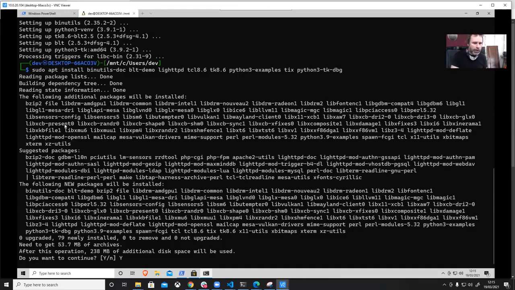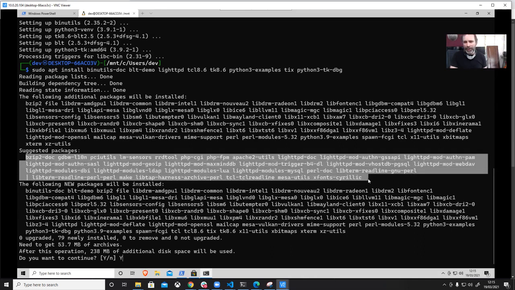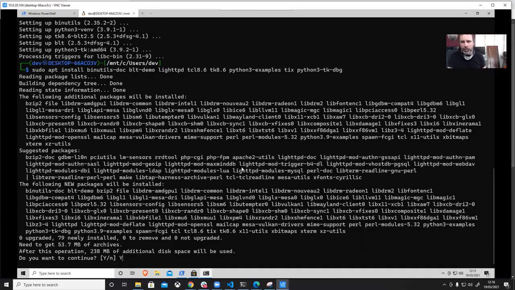Has it got any suggestions? Look, there's a massive load of suggestions yet again. See, you could go on forever if you just keep installing suggestions, but I think a lot of these are quite useful, but it depends what you're doing. You might not want most of these, to be fair. It's for authentication. There's all sorts of things, and these are plugins for like HTTPD, the Mesa utils and everything like that. I quite like using GDBM and stuff like that, and the bzip2 documentation is nice to look up things. So a lot of this stuff is quite nice.